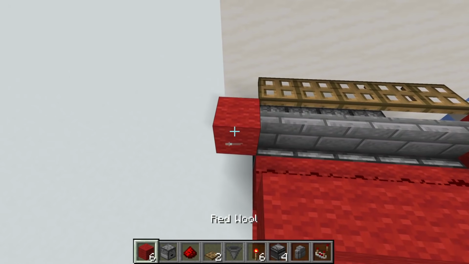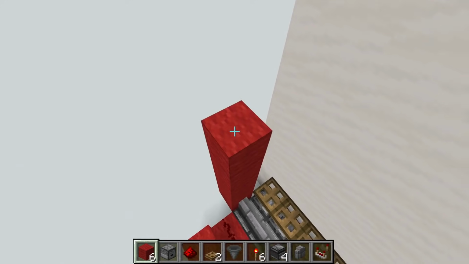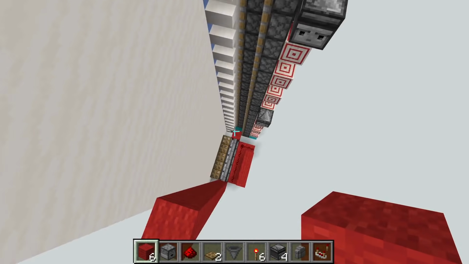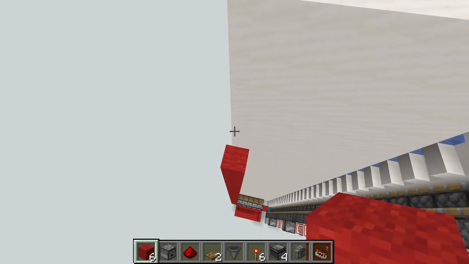So now what you're going to do is build this wall setup going all the way to the top. So I'm going to bring these blocks all the way to the top, and you're going to bring the other blocks all the way to the top, and you're also going to bring the walls all the way to the top. It's a lot of repetitive placing, I know.